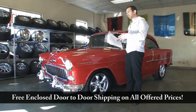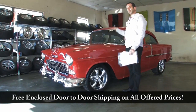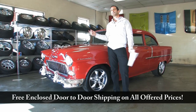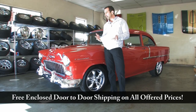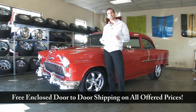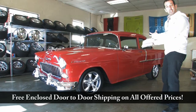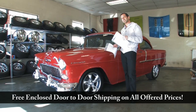As we ran around this car, we talked about air conditioning, the chrome, and little stuff we didn't even mention — like electric wipers instead of the old vacuum wipers, or the billet air cleaner and valve covers, which were about $600 installed. Every little piece with the labor and everything that goes into it adds up. By the time you're done, you end up spending $60 to $70 grand. So it's an awesome, awesome car — air-conditioned, automatic, power steering, power disc brakes, cool-looking body, great paint, leather interior. It's just an awesome car to take for a cruise. Hopefully you can find a way to get this in your garage.